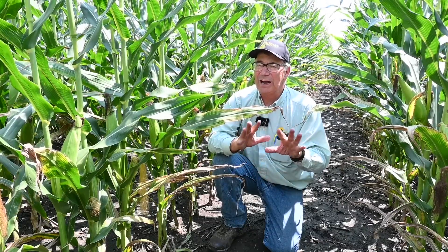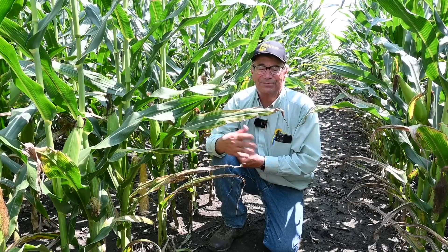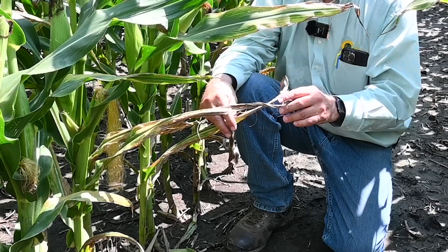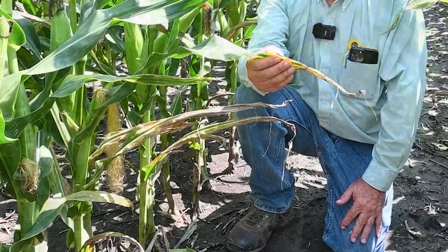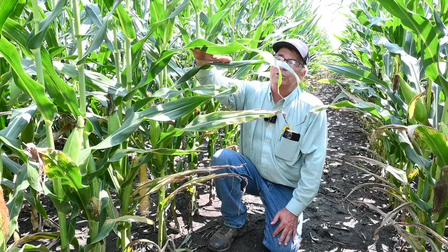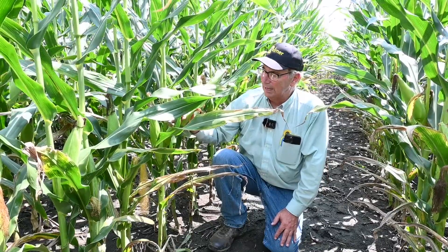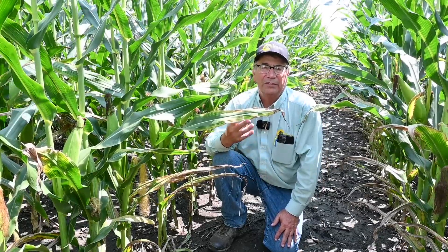The drought really amplified the differences between these plots visually. This is the no fertilizer plot for 15 years. You can see a lot of the leaves showing the potassium deficiencies and also some phosphorus deficiencies. But these leaves are really smoked now — they never recovered. We do have new growth after it started to rain, and those are a lot greener. But our ear height is really short corn, they're not filling out real well, and we're going to take a pretty good yield hit here on these particular plots.